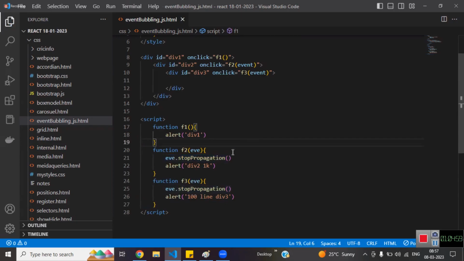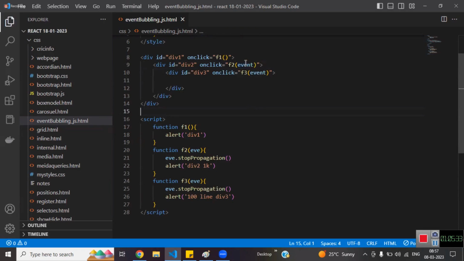Okay, sir. Thank you. Sir, here event is the object of the function F2. That's why we included exactly event. Event is an object, syntactically. It tells something about an event: what you triggered on the element, what the type of the event is, and on which element the event is triggered. That kind of event-related details you can get. Got my point?